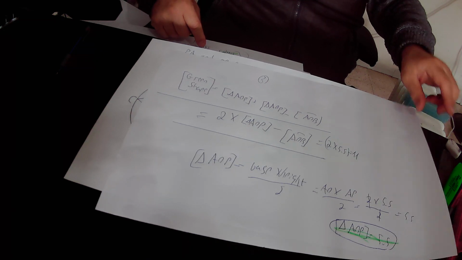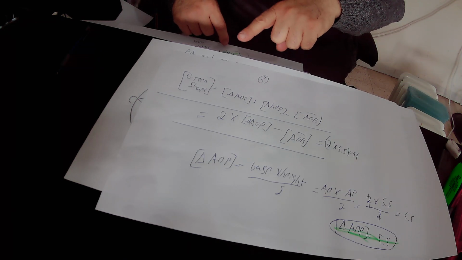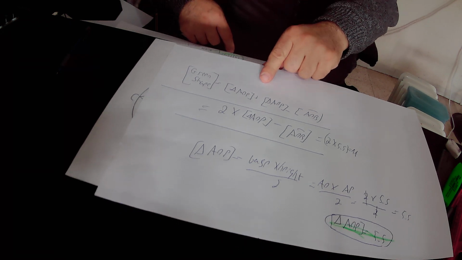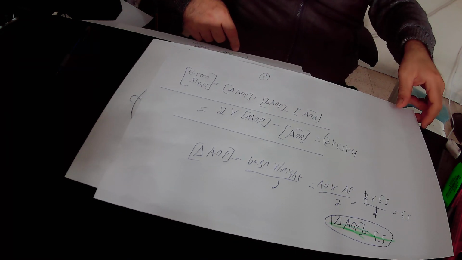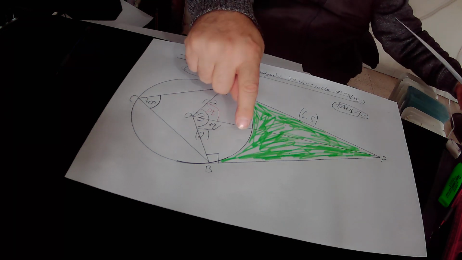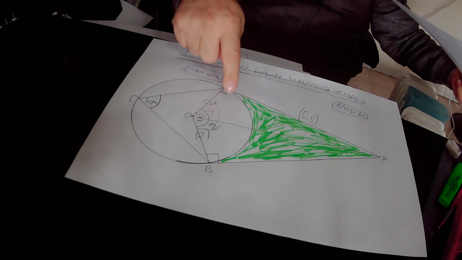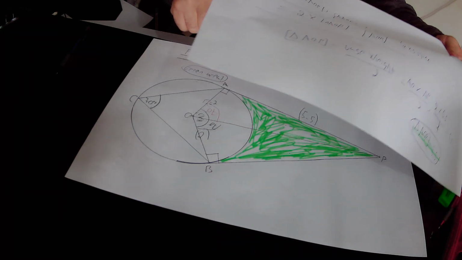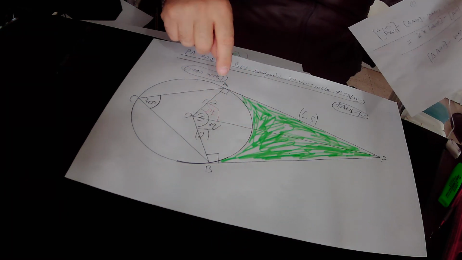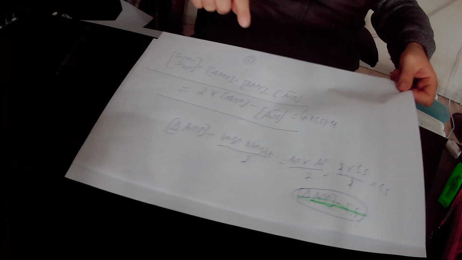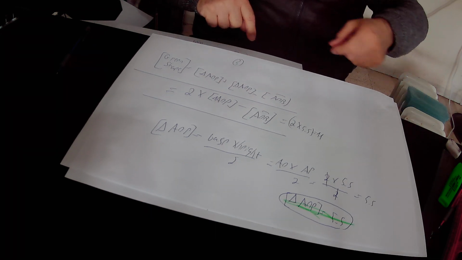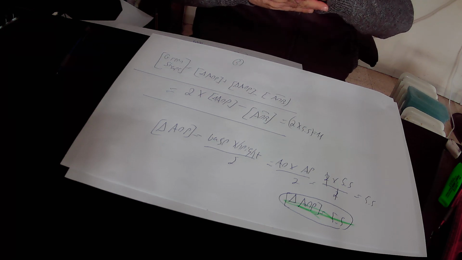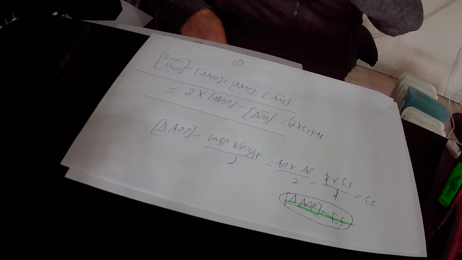Therefore, the area of the ring shape equals the area of triangle AOP plus the area of triangle AOP again, because we substituted the area of triangle BOP by the area of triangle AOP. And we have to subtract from the sum of the areas of those two triangles the area of sector AOB. So the area of triangle AOP plus the area of triangle AOP is 2 times the area of triangle AOP, minus the area of sector AOB.